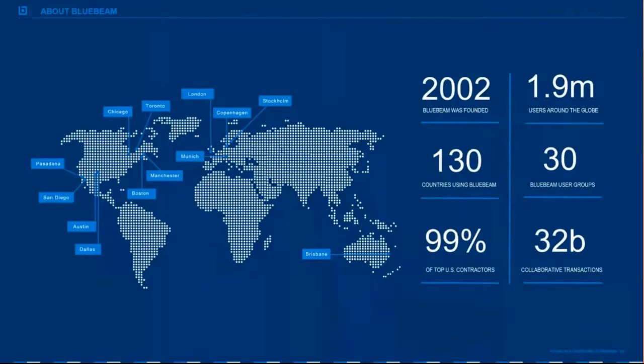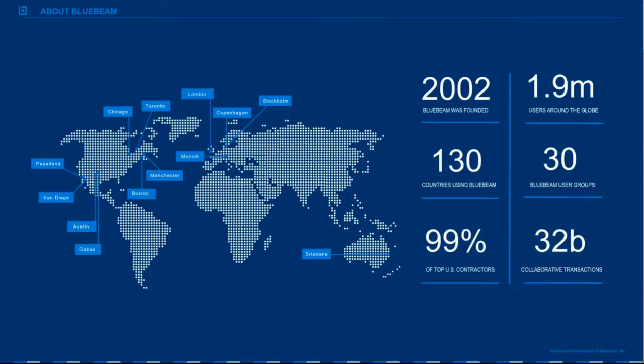Now, if you're new to Bluebeam, Bluebeam has been around since 2002. They have empowered 1.9 million unique users across 130 countries to advance the way our world is built. Bluebeam Revu, the flagship solution, helps teams simplify complex processes and collaborate in real time to finish projects on schedule and under budget. Bluebeam takes a customer-centric approach to product development, working closely with industry partners to design simple, smart solutions that save them time and money.